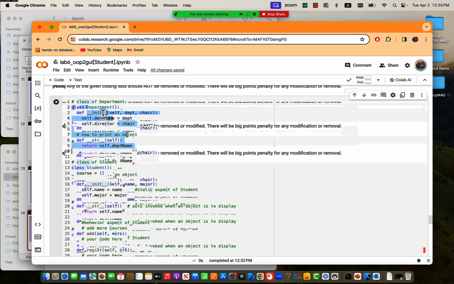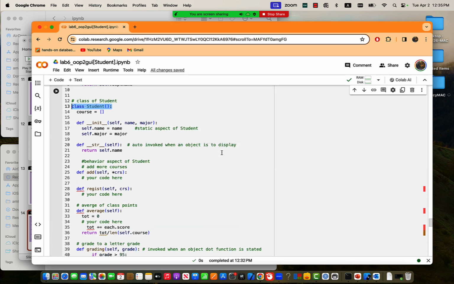We have init, so that these 2, department name and director's name, are used to initialize for object creation. And then there is a stl, another magic function. This is class department, and then class students.